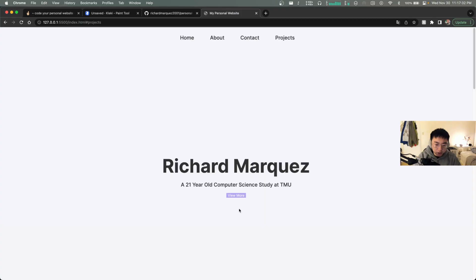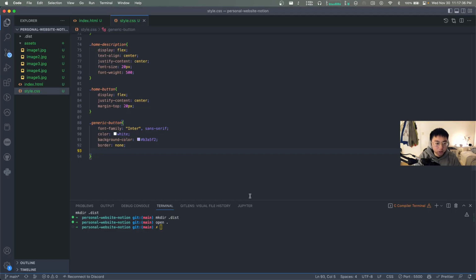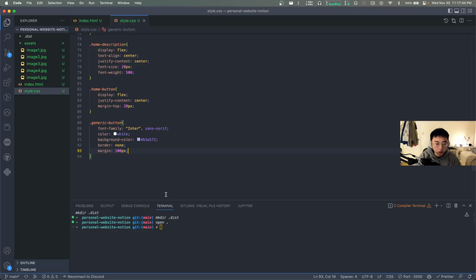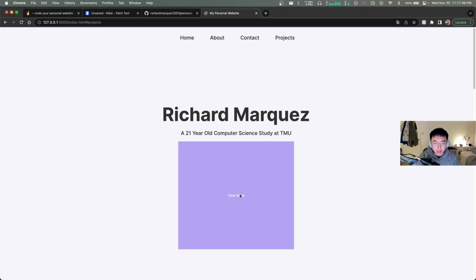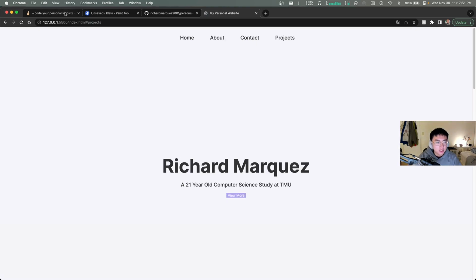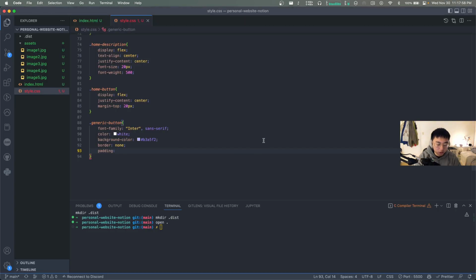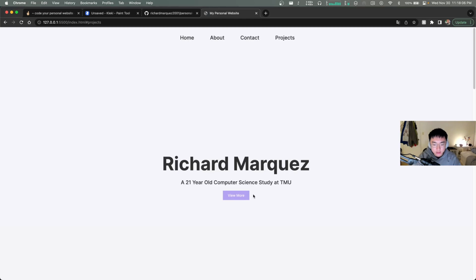The padding is pretty bad right now. I'm gonna add more padding. Okay, so this is a great example of padding versus margin. If we were to change the margin of this to be 100 pixels, it would change the spacing of the outside of the button. But if I wanted to change the inside of it, I would have to do something like this, where it's really big. But we want the button to be kind of like this, like we did in the design. So we want some spacing between the left and right, but not that much between the top and bottom. So we're just gonna do 10 pixels and 20 pixels, stuff like that.